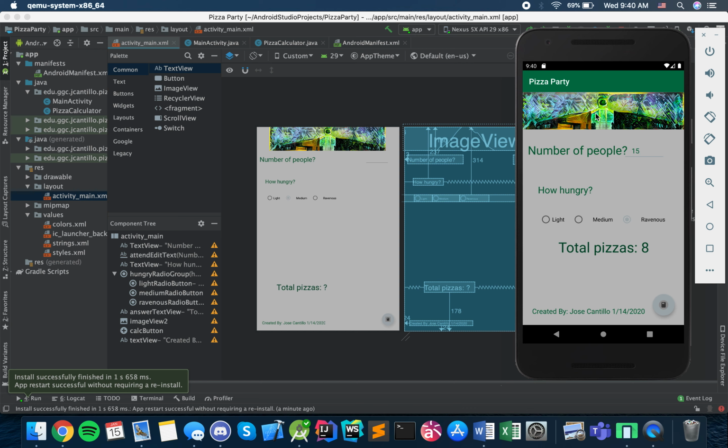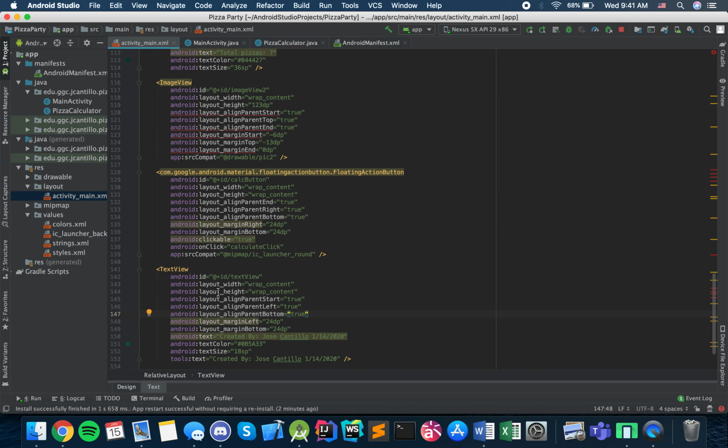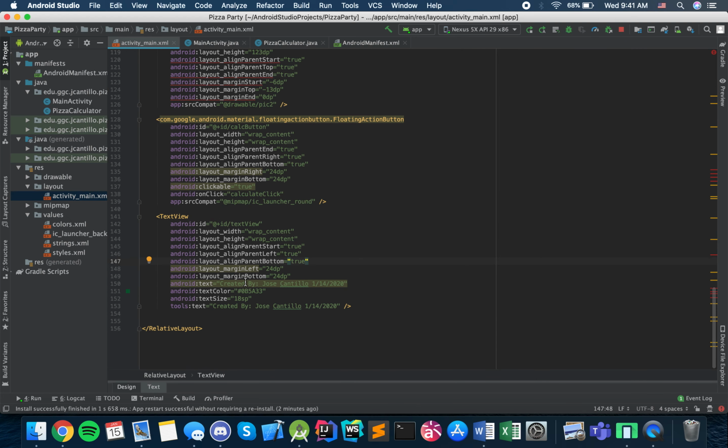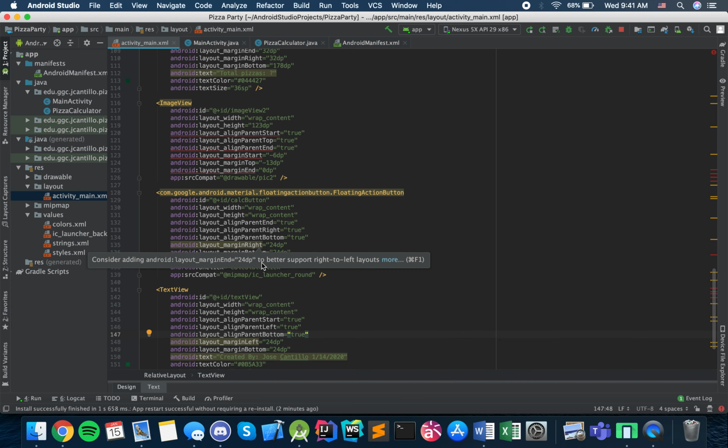The banner image of the B building is here where it ought to be. The floating action button has the proper DP offsets. So I'll demonstrate that here. It's kind of faint, but you can see that it has 24 dp for those margins. Let me go over to the text view here, and here it is. And then you can see that the margins for the right and bottom are 24 dp for both.